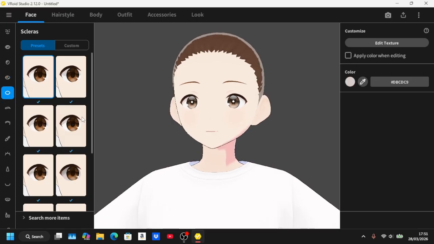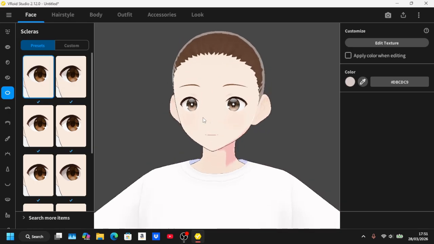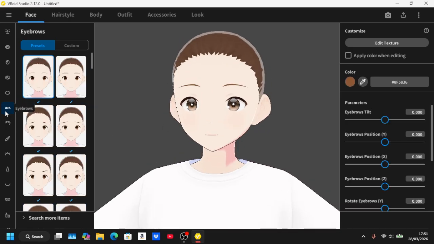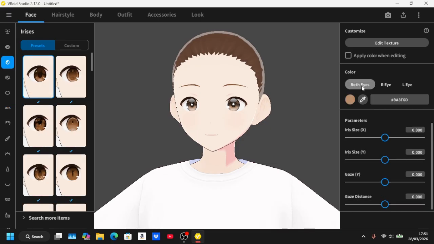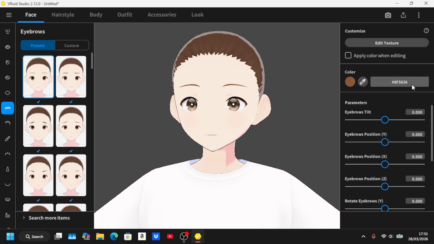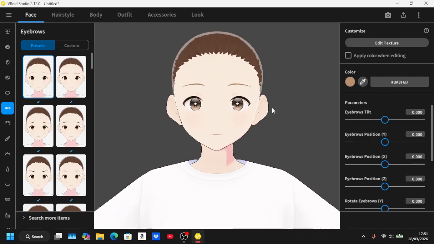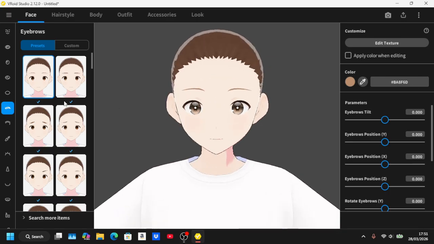I honestly never have experience with these, so that's what you can basically do with them. Add shadowing to the back of the eyes, so eyebrows, the eyebrows of course. So let's head back to the irises. So Control C, and then back to the eyebrows. Control V. Has the same colour now, so that should be able to look good.